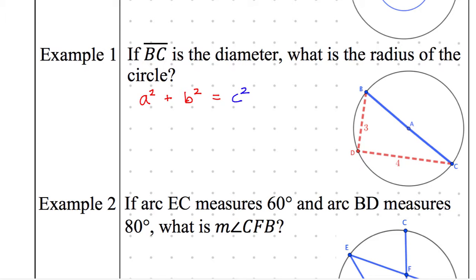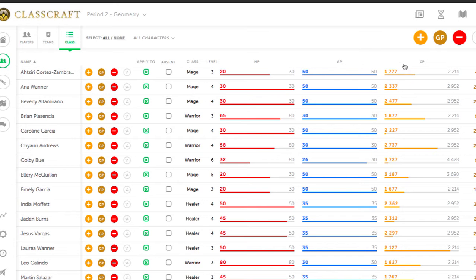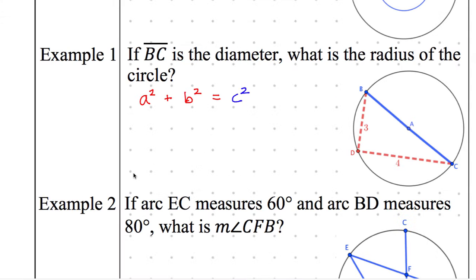All right, I need another person to use India's strategy to fill in Pythagorean's theorem. So thank you, India. Someone use India's setup. I have 2 people, 3 people. Ellery, go for it. 3 squared plus 4 squared equals c squared, which is 9 plus 16, which is 25, equals c squared. You take the square root, so you have 5 equals c. So 5 is the diameter, and then you divide that by 2 to get the radius. So your radius is 2.5. Dang, so fast. And everything you said is correct and well enunciated.